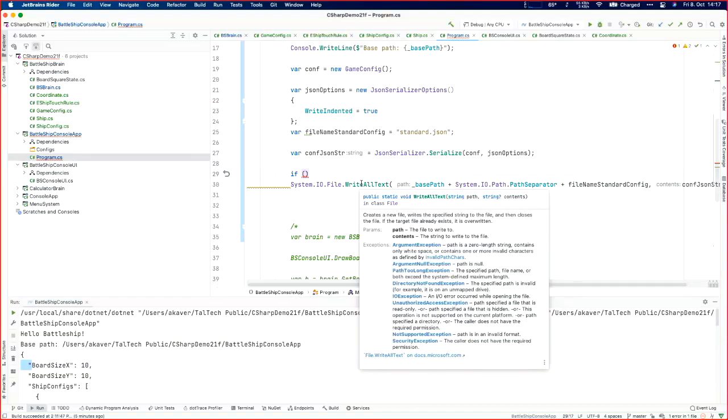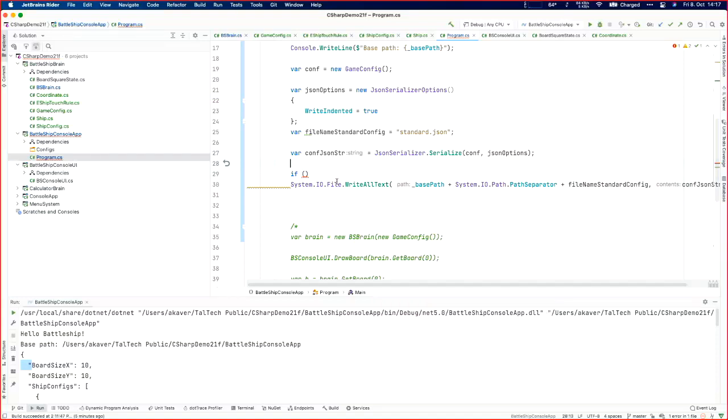If it's there, then it's overwritten. Do we want to overwrite it always? Maybe not. Maybe we want to save the default configuration initially and then modify it, and not overwrite it. So the default can be different for you. So probably it's nice to check if the file is there.